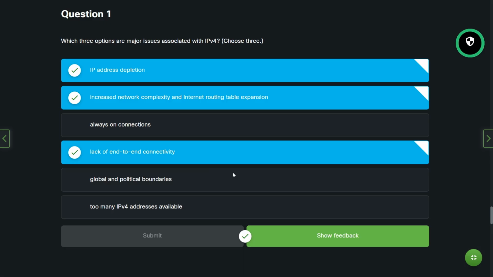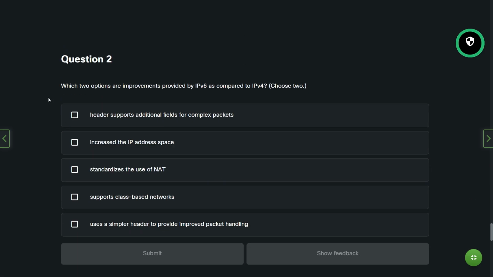Which two options are improvements provided by IPv6 as compared to IPv4?